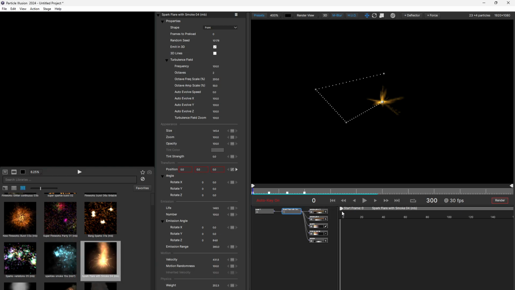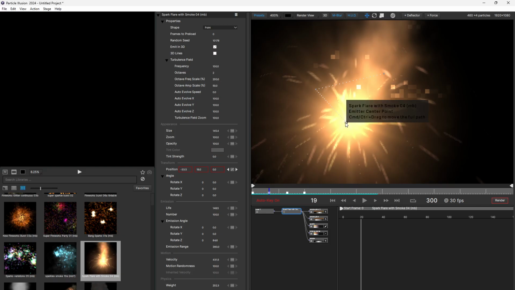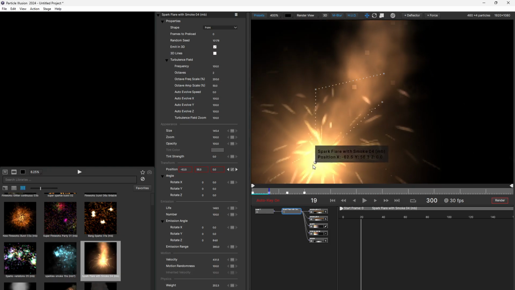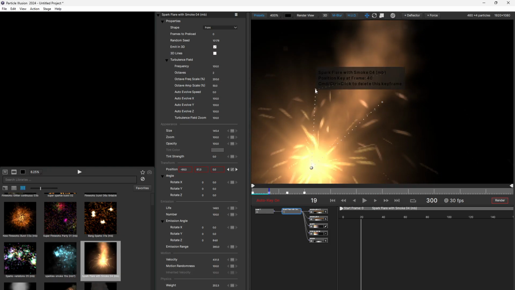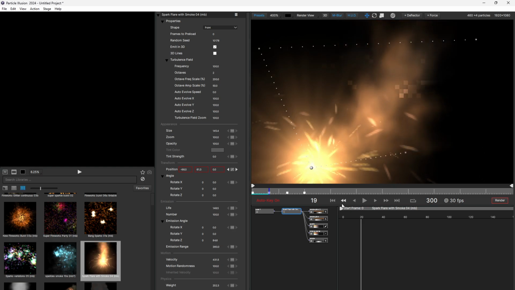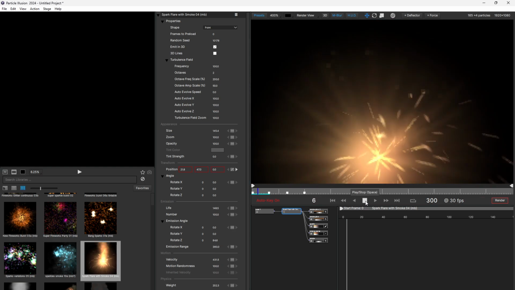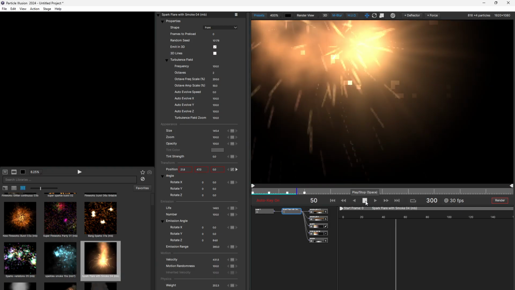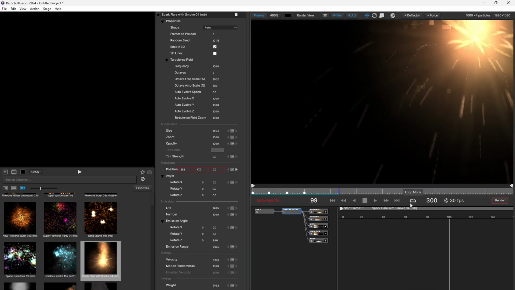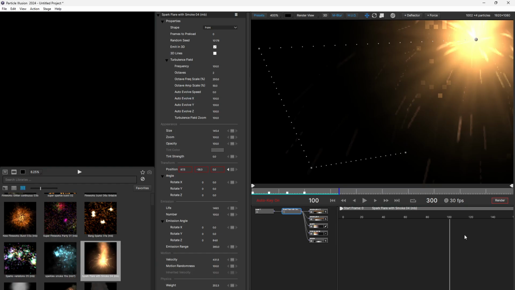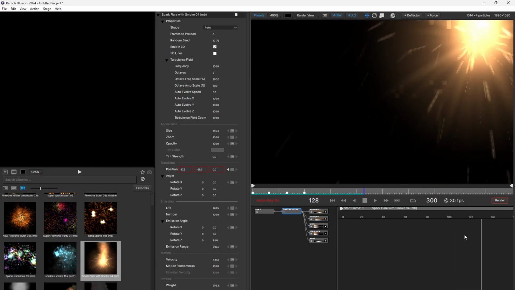You can go back and readjust the space. You can press the space bar to play or pause.